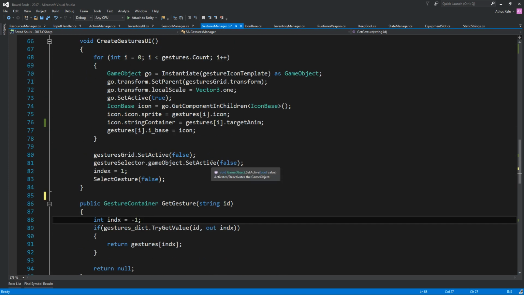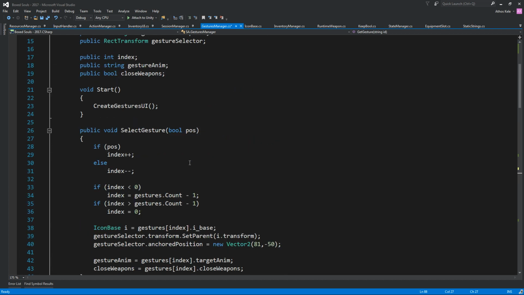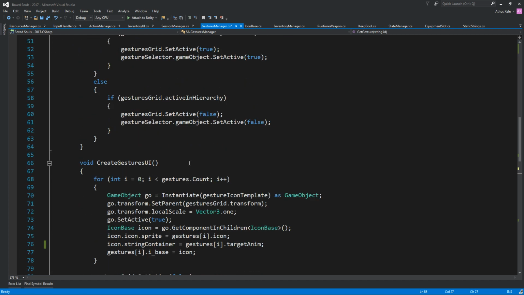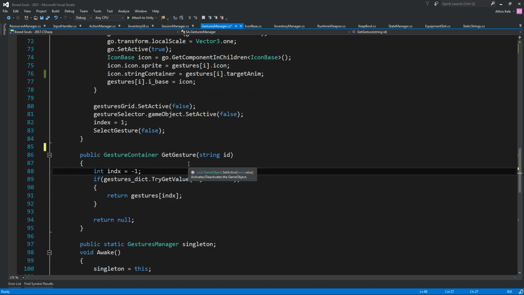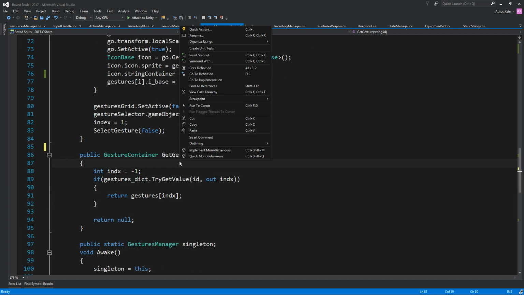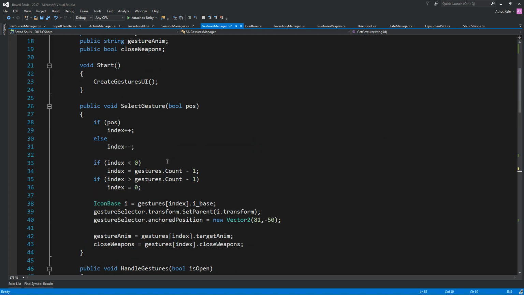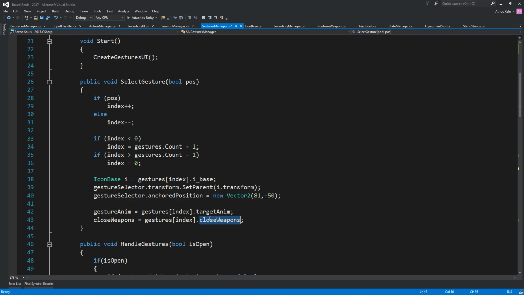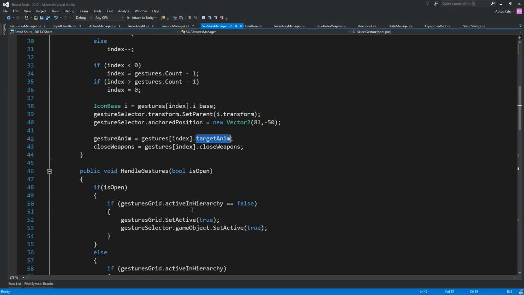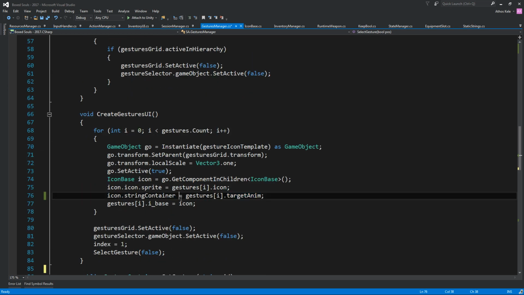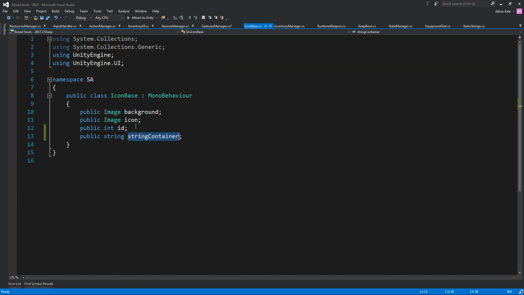Well, I don't even know what we're doing. Yeah, we're using the target animation entirely, so the icon base is not even necessary, so this just can go from where it came from.